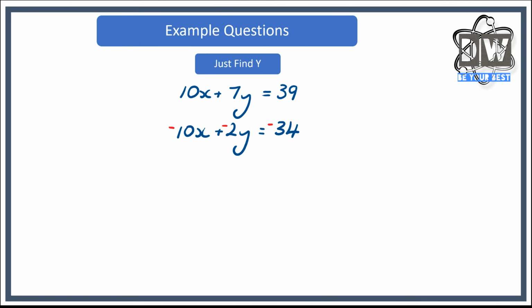So here we go. We've got 10x, take away 10x, that gives us nothing. We've got 7y, take away 2y, that gives us 5y. We've got 39, take away 34, that gives us 5. So we can write that down the bottom. Now what do we do?